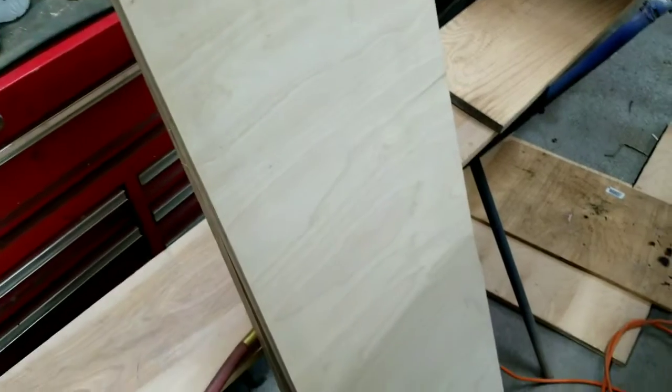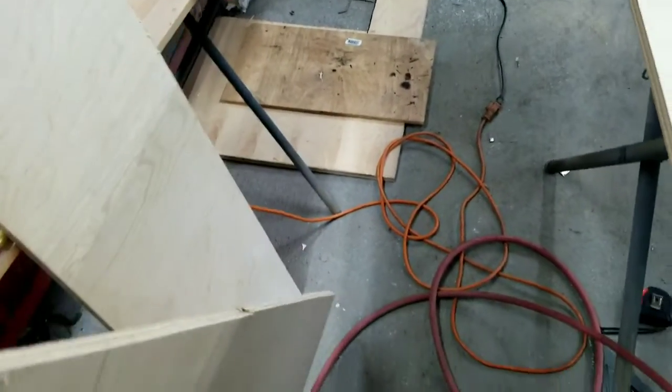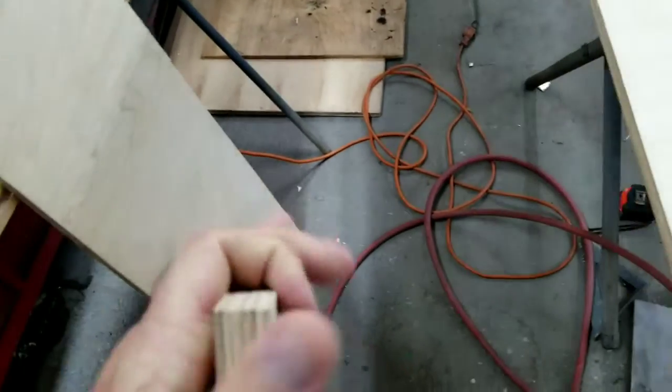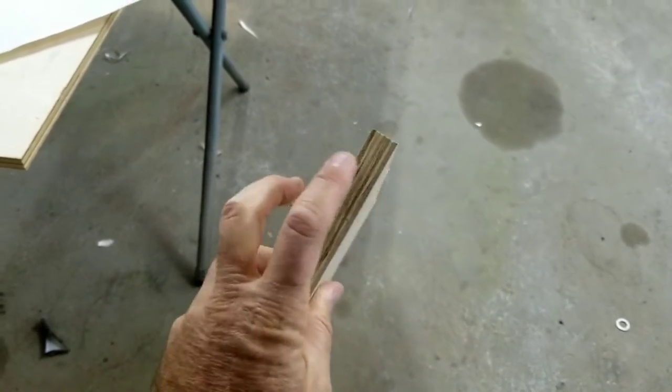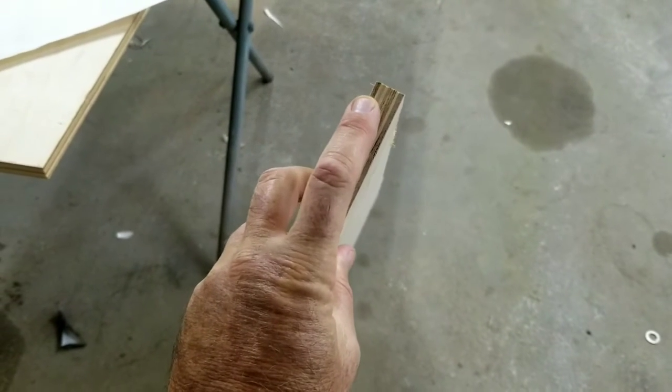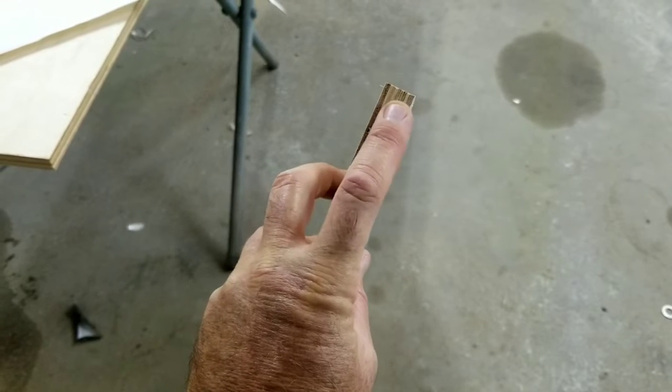And so I cut those all straight across. These are going to be the front. I'm using 3/4 inch. I was not going to do this with 3/4 inch because it's so heavy, but man, there's no way, it's just too hard. And then this part's going to be angled, so I cut it a little bit longer. Then I'm going to use an electric planer and plane it down smooth.